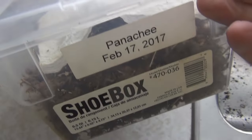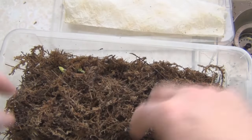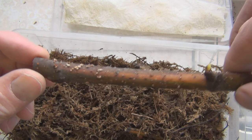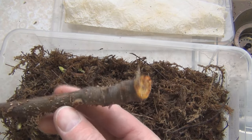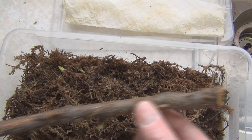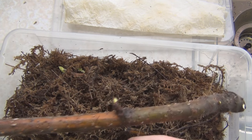Here's a Panache — originally from UC Davis. You can see the white dots all over this. My problem is this part is going to be above the soil line, but I do have roots on the other end — very fragile. There is a bud right there opening up.